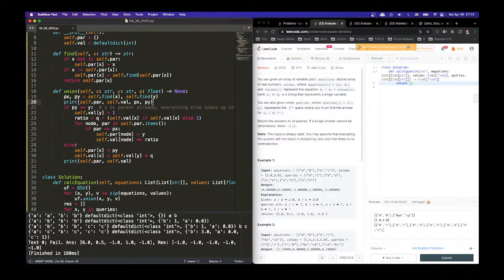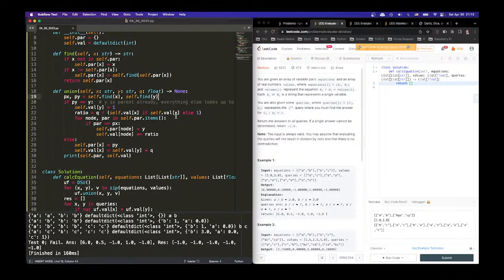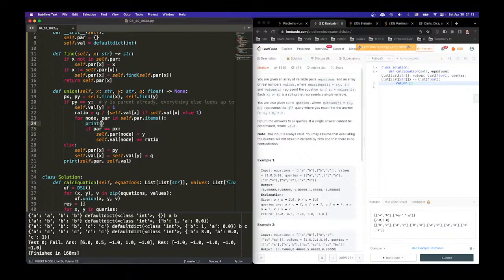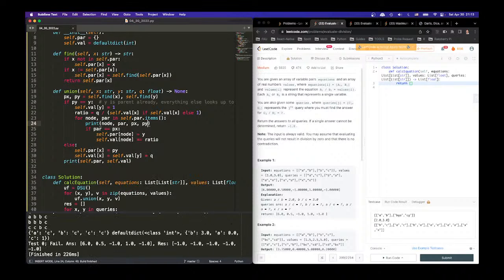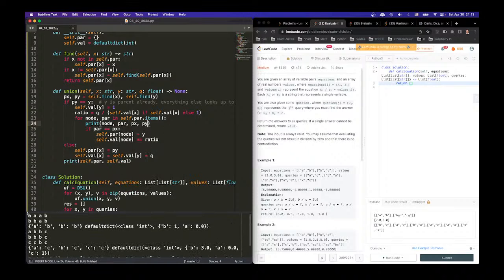Hold on. Let's check this. Node parent Px Py. Node parent Px, right? So Px equal to Py. What's the ratio?